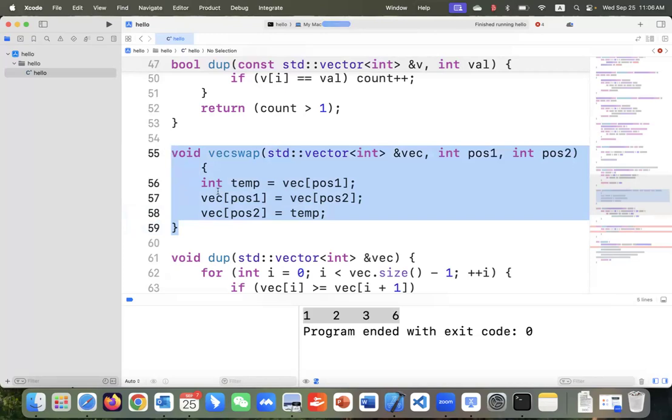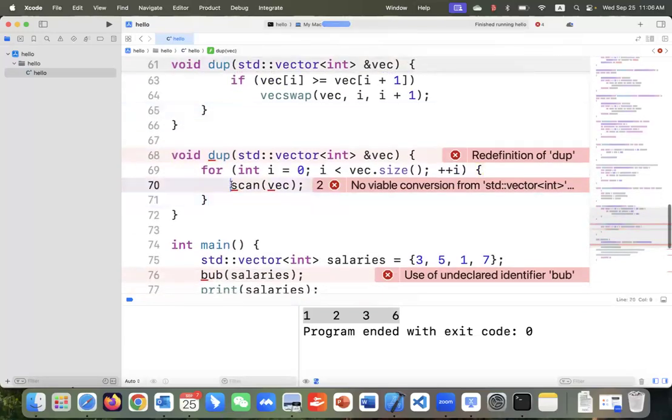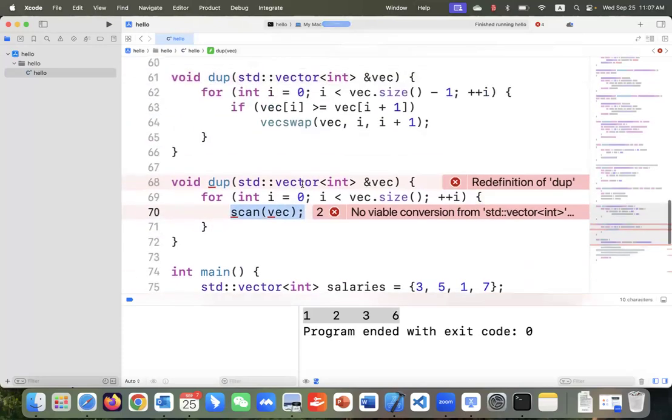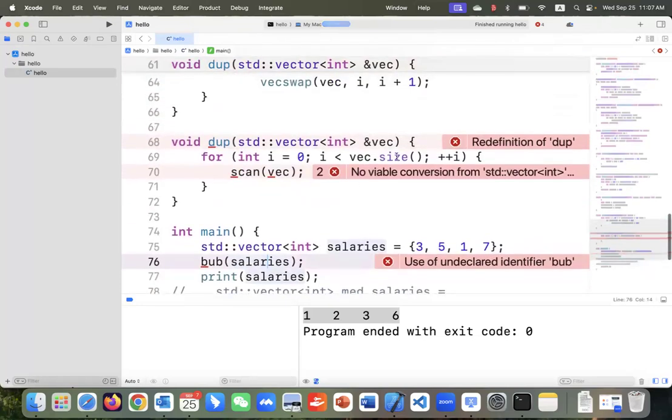So we have done swap, we have done scanning. Wait, why is there an error saying no variable conversion from blah blah blah to int? Let me see. Int here, int here, it's a dupe.